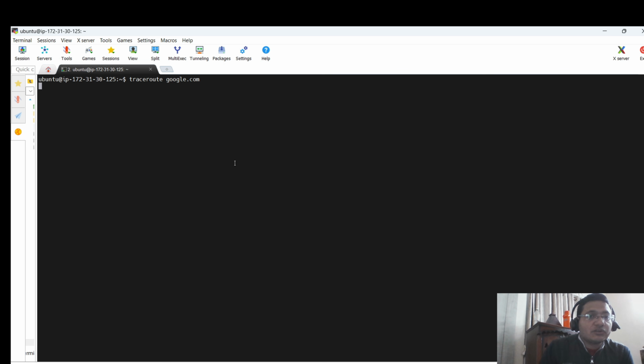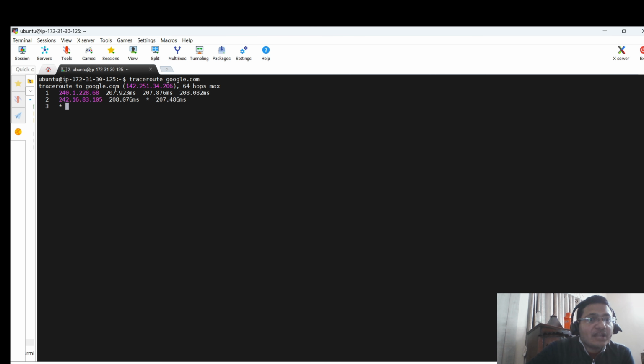Traceroute google.com. It is saying that it's going to trace the route to this destination, google.com, and this is the IP address that it fetched from the DNS. You can see that it can go up to 64 hops at maximum.